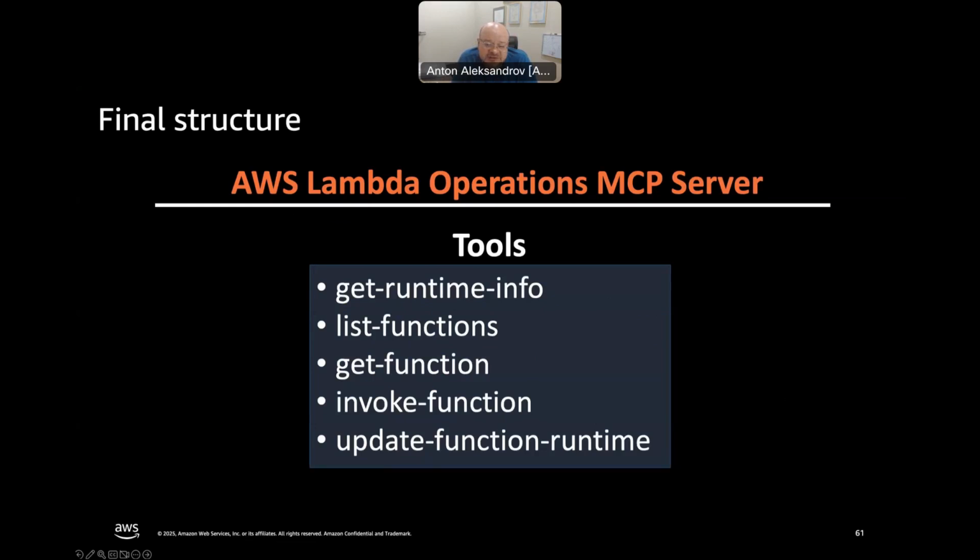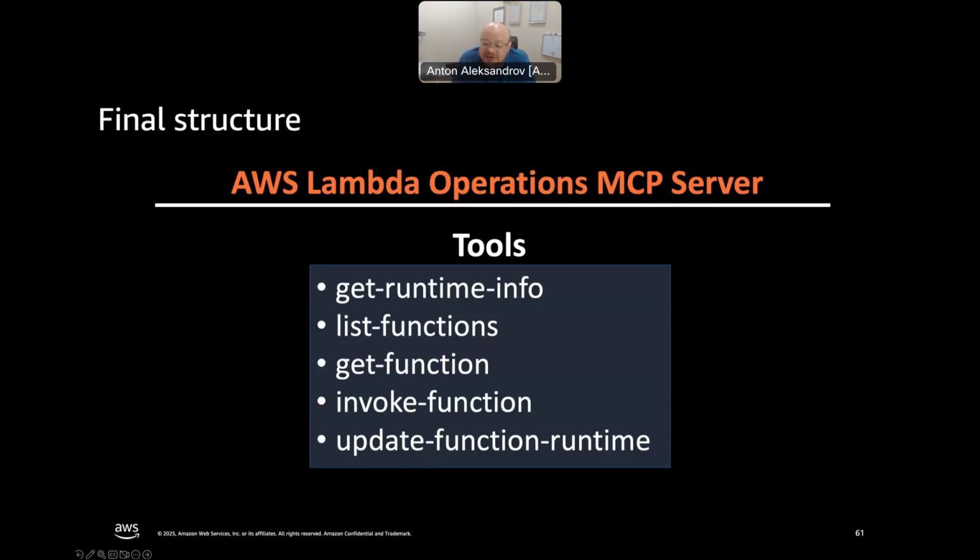Now, the top one is quite interesting. Like we said, 12-month-old runtime support info is not good enough. So the get runtime info tool will retrieve the Lambda docs page, parse it, and provide my agentic assistant and LLM with the most up-to-date information about runtimes as of right now. The other tools are similar to list functions, just slim wrappers around Lambda SDK calls. However, you might have a question: why do I need the invoke function tool here? I totally can understand update, but why invoke? That's a really good question.